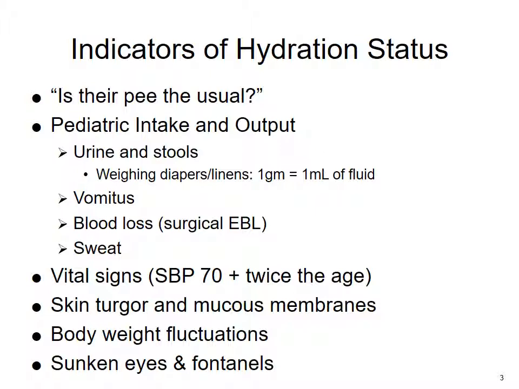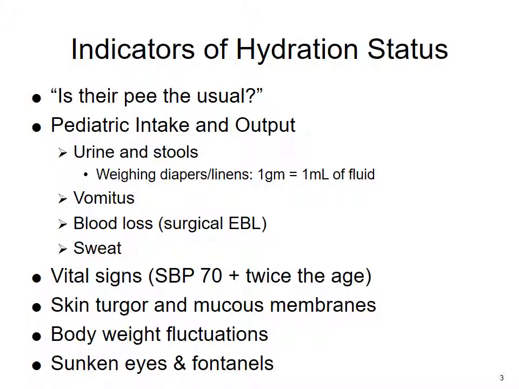And remember, I gave you that little math problem that American Heart uses on their pediatric ACLS. They say that the systolic blood pressure at a minimum should be 70 plus twice the age. Well, that's not huge. That means that if I'm a little 6-year-old, at 70 plus twice my age, a systolic BP of 82 is just okay. So really, it's not the only thing we should be relying on.